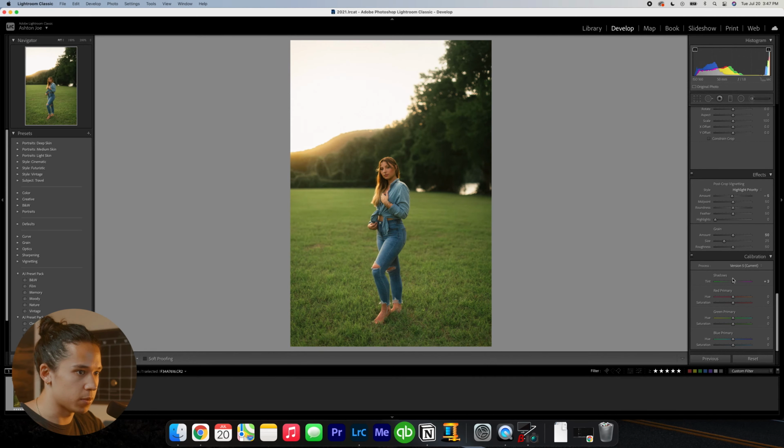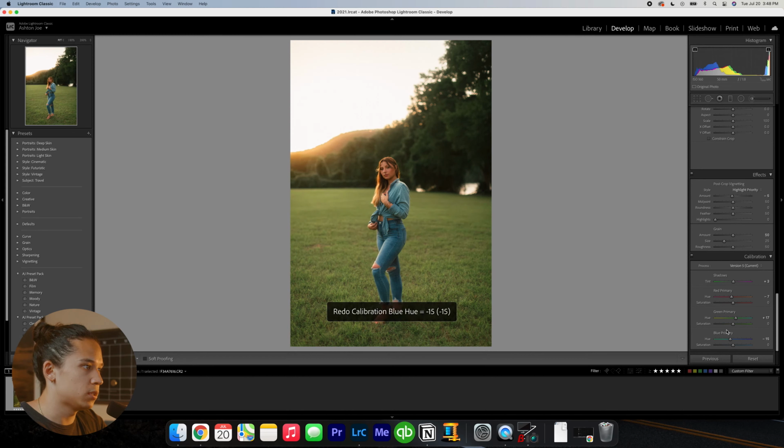Now I think we can go ahead and mess with these down here. Notice how her skin tones are getting redder as I go left. And she turns into a whole different person. Go to the right and she's gonna get more orangey. Green, let's mess with those. Faux show. I actually kind of like it that way. And then the blues. Ooh.